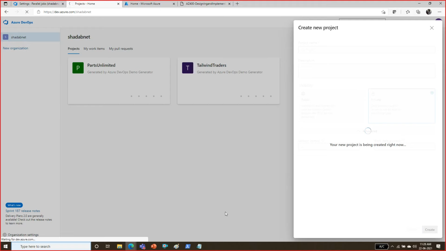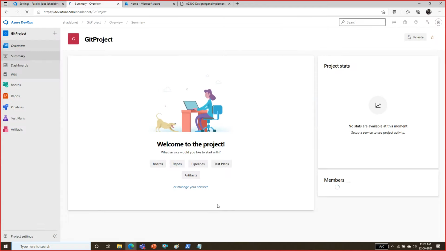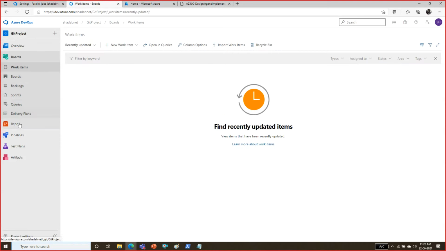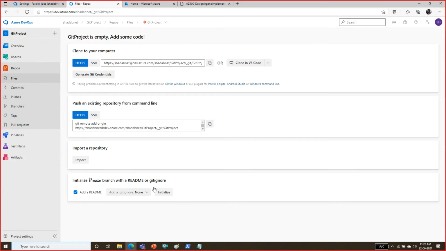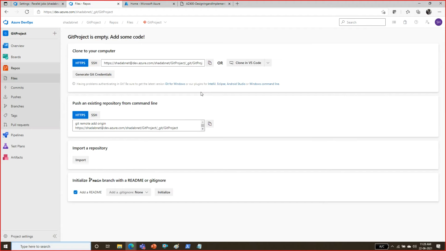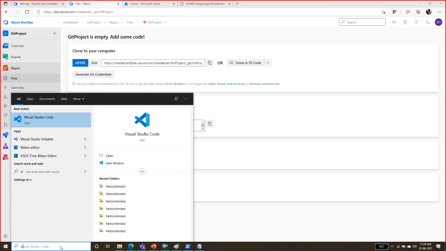Once you've created a project, you will get a blank, empty project like this. You can see that there are no files available in the repository, so it's completely blank. It's a new project for me. Now, how can I go ahead and deploy our code? The first time, you don't have code directly available in the repo, so now I have to go and develop a project. I'm going to develop a project in Visual Studio 2019.